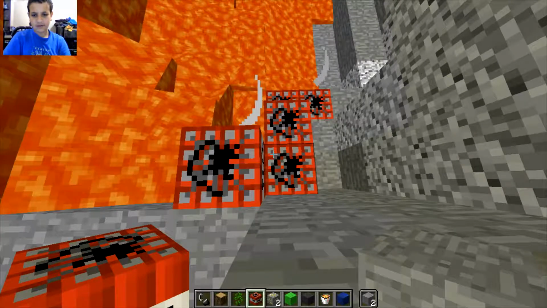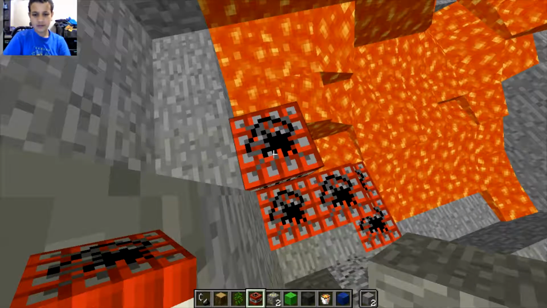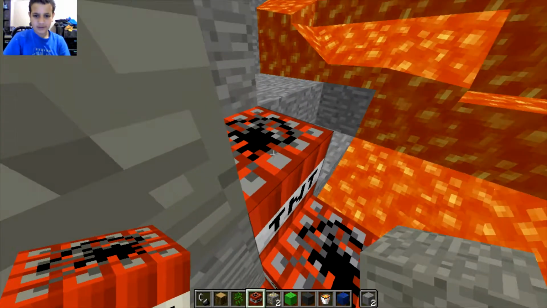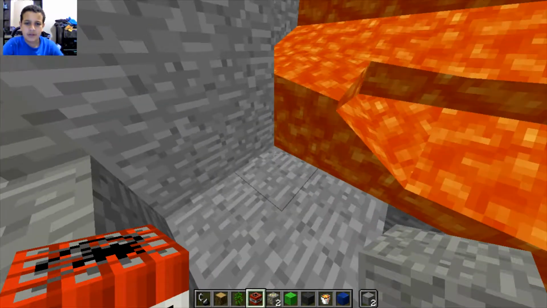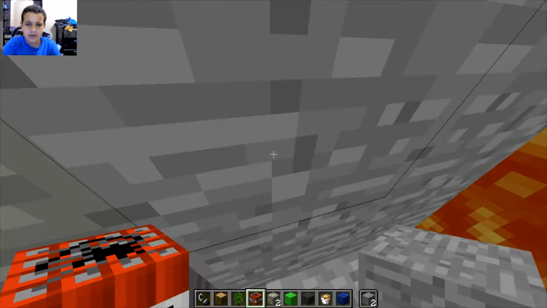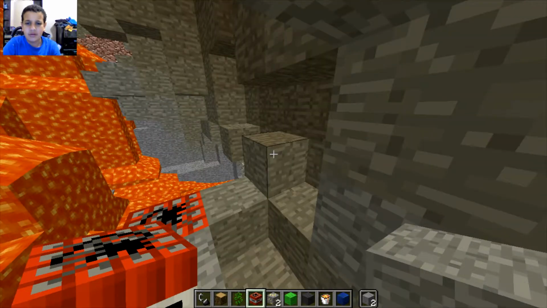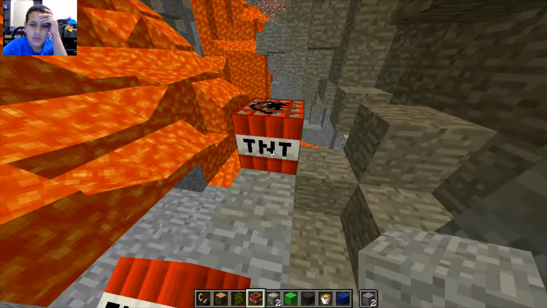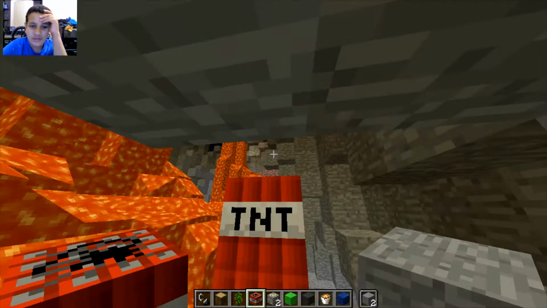Build up to it. So we're up here now. If we can go up this way. Yep, we're going up here. So this is where our top TNT was. Just build on top of it, build on top of it, build on top of it. Now what we want to do is go through here and try to fly up.